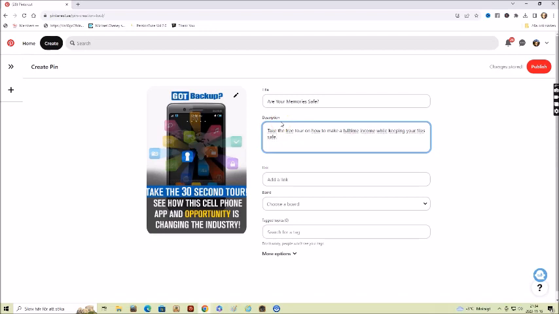Then you should have several boards to pin into when you have quite a lot of pins. So I'm going to share it to my make money online board.